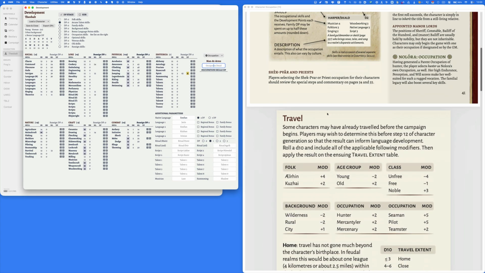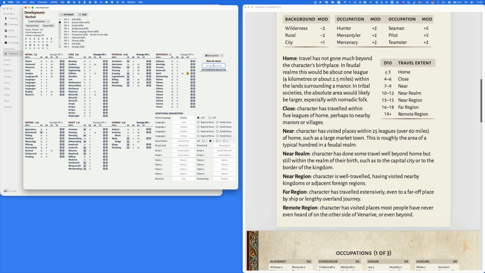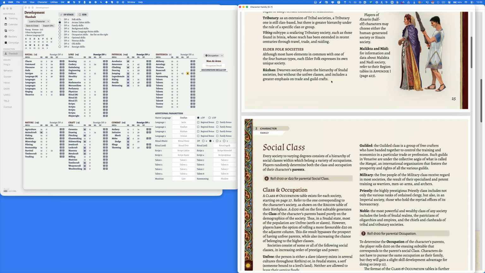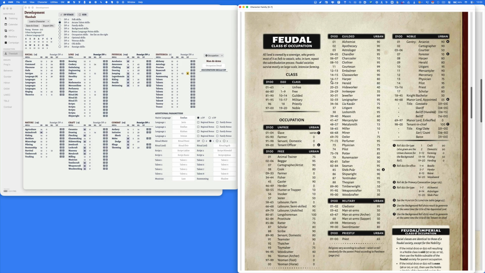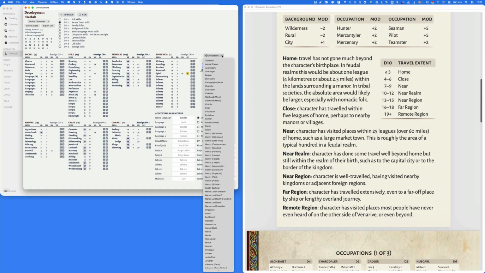Well, we can check what these occupations are in the family here. So, yeah, okay, it's going to be a knight bachelor. So, knight bachelor right there.